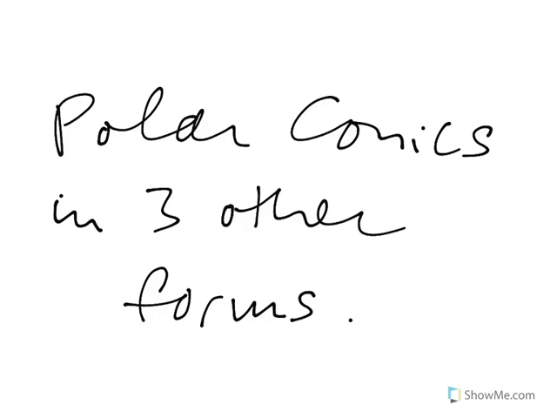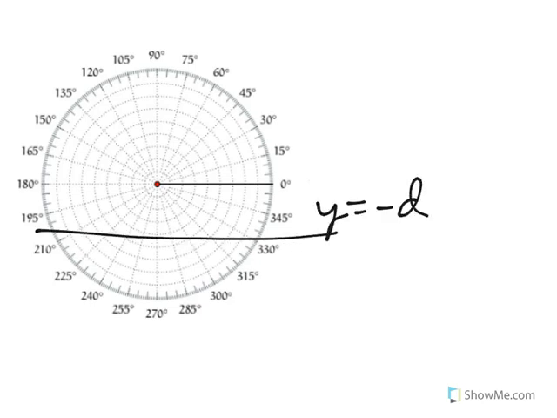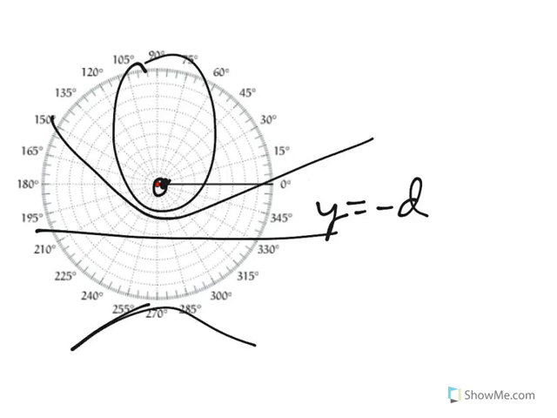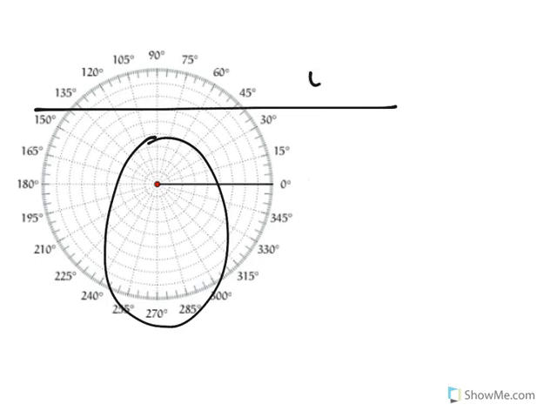In this video, we'll look at some other possibilities for polar conics. In the last video, every polar conic had a directrix at y equals negative d, focus at 0, 0, whether it was a hyperbola, a parabola, or an ellipse. But there's other possibilities, namely 3 of them. For instance, what if the directrix is up here? So here I have y equals just positive 6, and the eccentricity of this ellipse is 2/3.